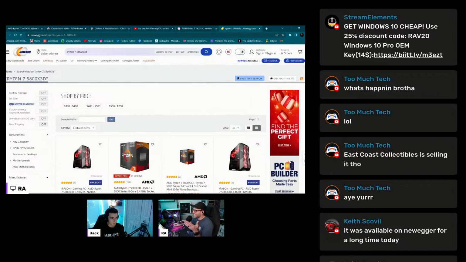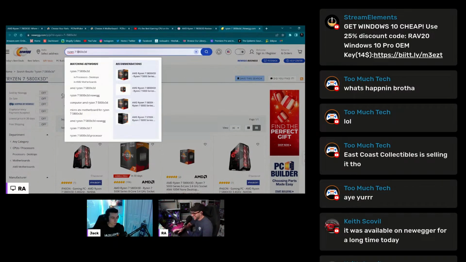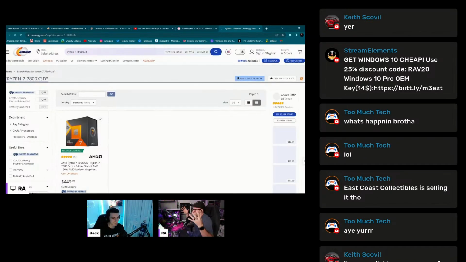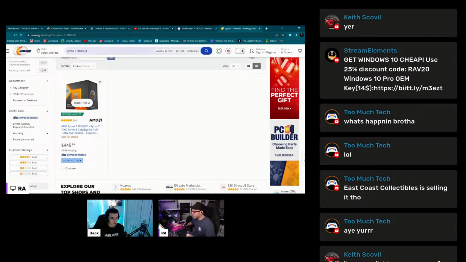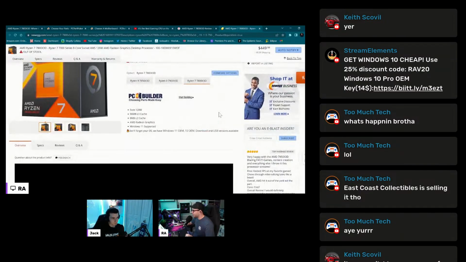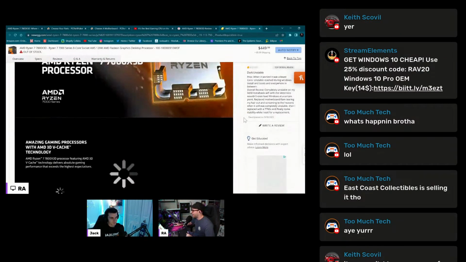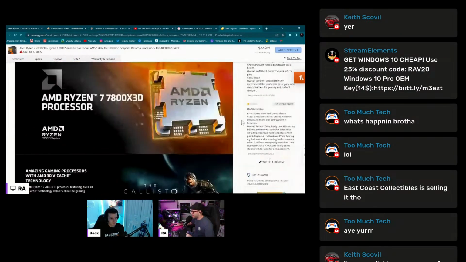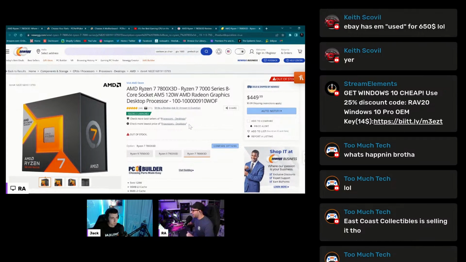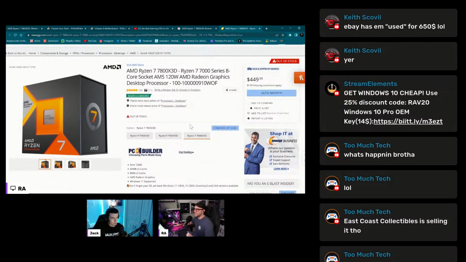Oh, this is just my brain. I already put the 5800X3D and not the 7800X3D. My brain does that every time. No, they have it for just the normal price. Yeah, but it's just out of stock. Okay, all right, good on you. Good on you, Newegg, for not allowing the scalpers to get in here yet. I'm sure they will, but yeah, recently launched, already out of stock. I'm sure it'll come back in stock, you guys.